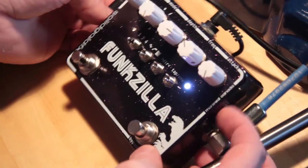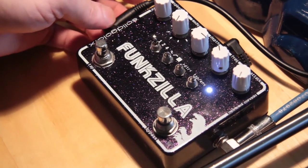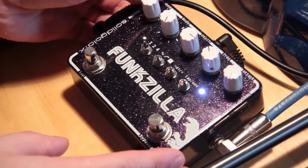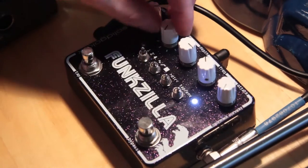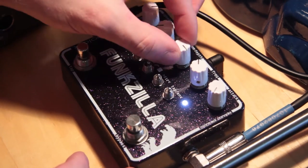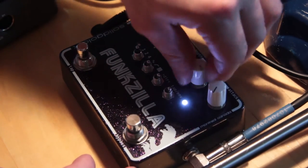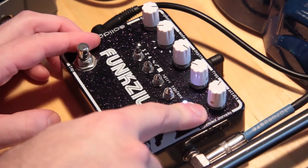So aside from that, we've got five knobs on the top. I don't know how well you can see these. I'm gonna flip the screen on so I can see what I'm doing better. First one up here is speed. The second one is mode, which I'm going to actually turn fully counterclockwise to disable. Then we've got our depth control, the frequency of the attack, which you can actually hear right now. And then the attack, which is a very, very useful knob for an envelope filter.